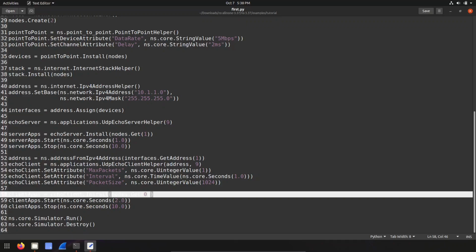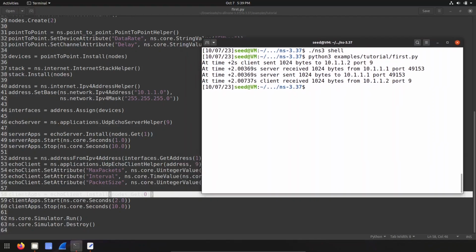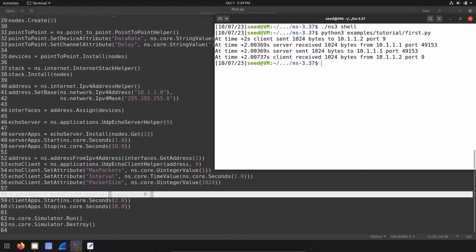So this is the basic code that is working here, and the output is like that. If we see the output, it makes sense that at a particular time, the client sends a packet of 1024 bytes to a server or a different node. We defined the packet size of 1024 here. See, a 1024 byte packet is going to a particular node or the server. Then the exact same thing is echoed back or replied by the other node.